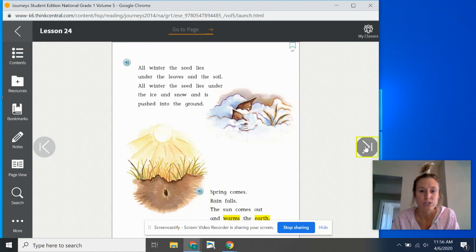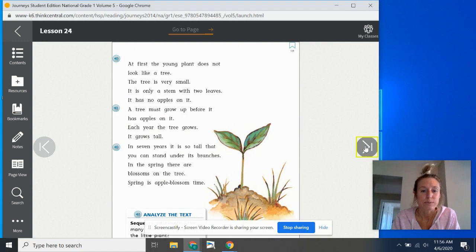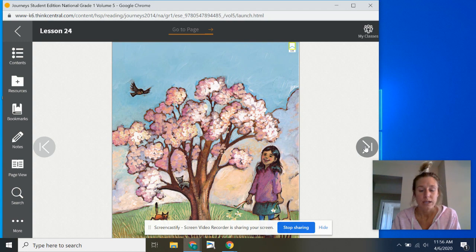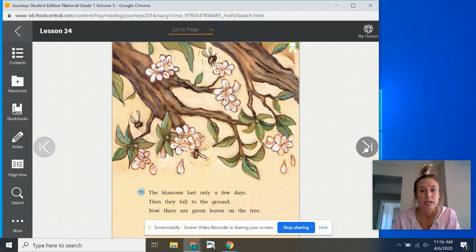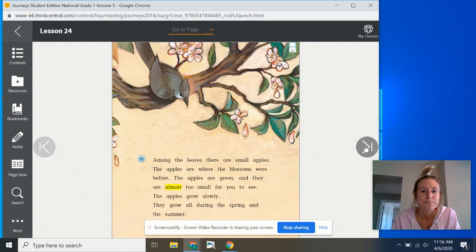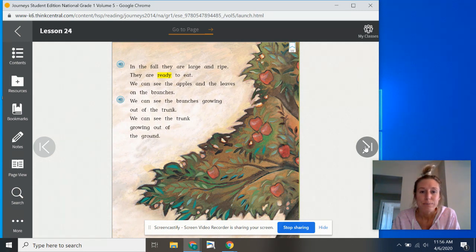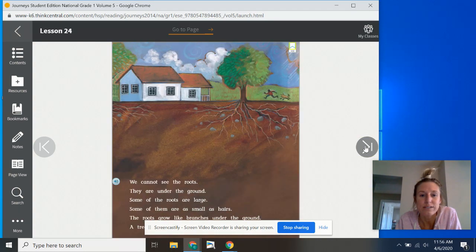And since this is informational text, it showed us how it was planted, it turned into a sprout, it turned into a tree with blooms. Bees came, and they turned into apples, and they were ready to eat the apples. So I feel like that was the first part of the story, and it talked about how an apple tree grew. Next, it told us about different parts of the tree and talked about the roots. It talked about the trunk.